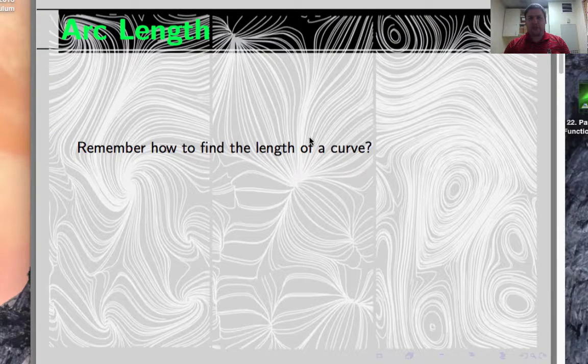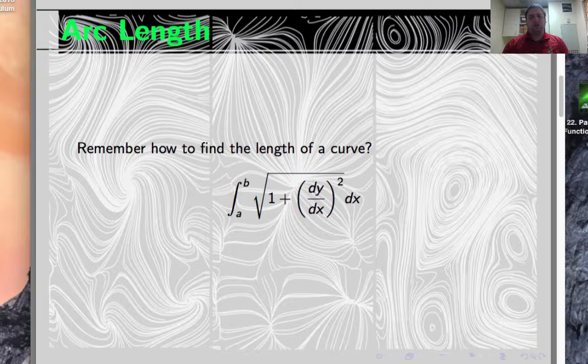Do you remember how to find the length of a curve? If you have y as a function of x, how do you find the length of a curve? Correct. Use this wonderful formula where you integrate from a to b, a and b being where your endpoints of the curve are, and you're integrating the function the square root of 1 plus the derivative squared. Sometimes that's a very easy integral to calculate. Sometimes it's super hard and you just need to punch it into a calculator or a computer to give you a decimal representation.